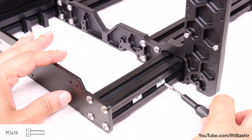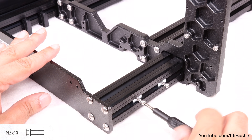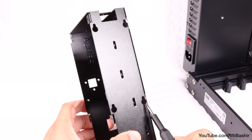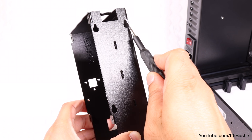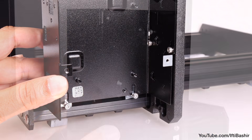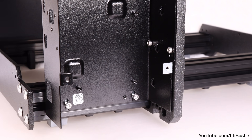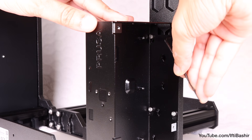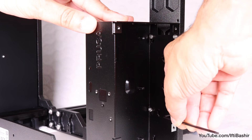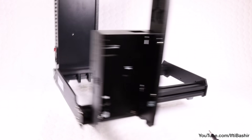It's a similar process with the bottom two nuts we installed earlier. Insert an M3 by 10 screw into each of the nuts, just enough so that they begin to bite and stay in place. Next, reach for the board chassis, taking note of the four keyholes on the right side. These need to line up with the four screws we just inserted into the frame, as well as the two screws inserted into the nuts within the bottom extrusion, which line up with the two keyholes in the bottom of the chassis. Once in place, let the chassis drop down, then secure by fully tightening the four M3 by 6 screws back into the frame and the final two M3 by 10 screws at the bottom.